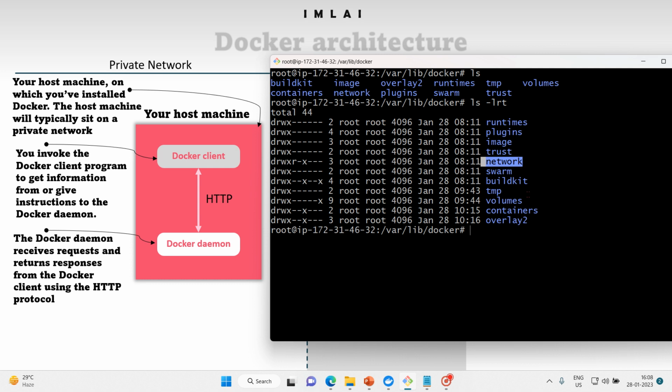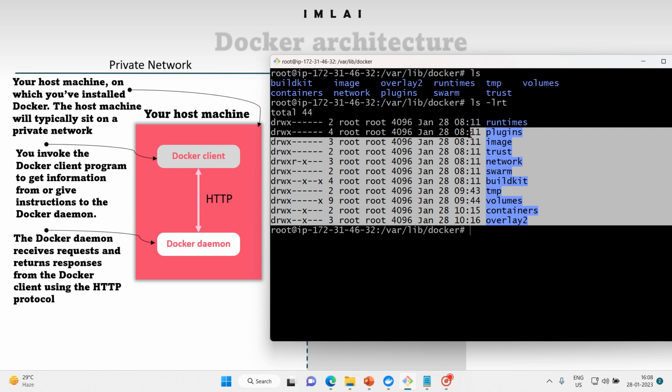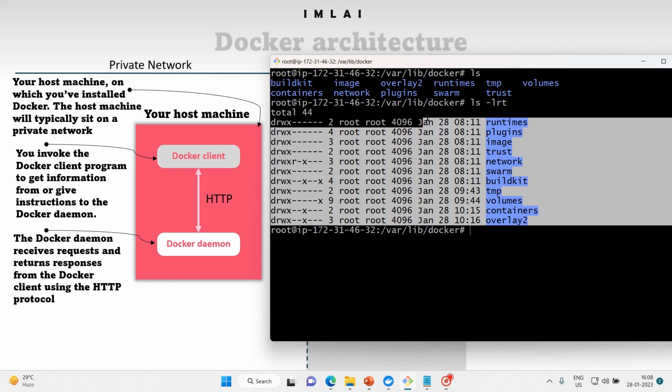Networks and volumes. You have two types of persistent data. Persistency can be achieved two ways: one is volumes and volume mounts, and the second is bind mounts. Here you can use volume mount technology. All containers will be stored here, and overlays. This is like a database overall. It stores everything. This is our daemon directory.